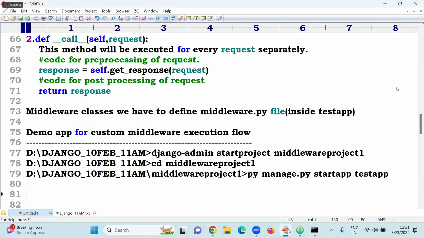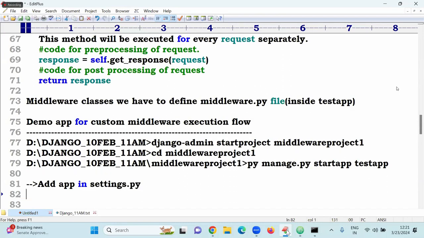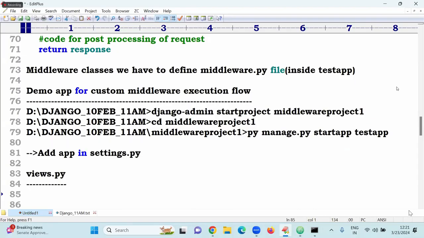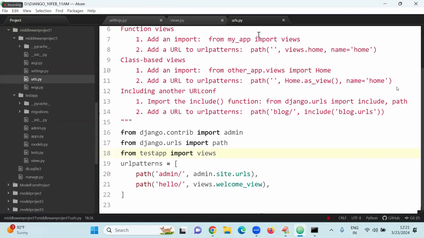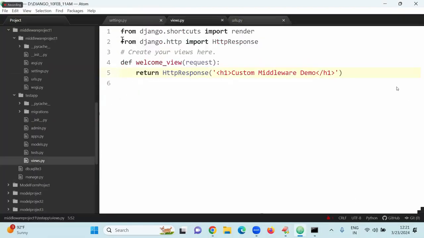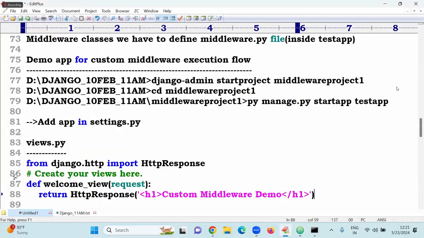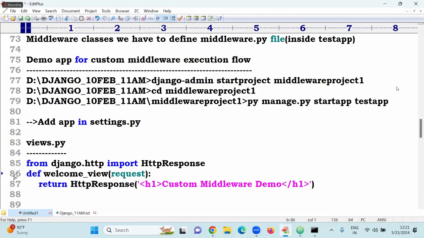Now I will add the middleware. So how is the flow going on? First take a simple function, a normal view function only. Define one URL.